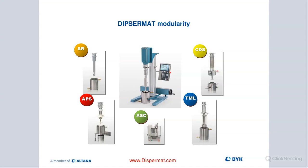For that, we have the TML basket mill, which is on the bottom right, which is perfectly scalable. I can use a TML for very small volumes, down to a quarter liter, a quarter quart, all the way up to 2,000 liters of material. I'm able to efficiently mill, and I would get very, very good upscale results from lab to pilot manufacturing.